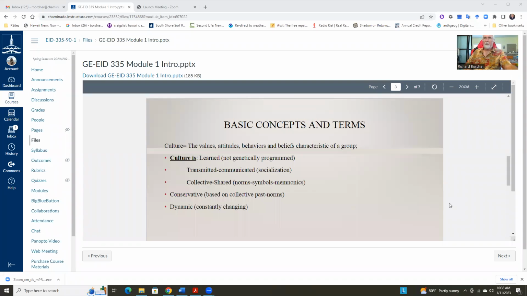There's a whole set of basic concepts when you're looking at a class like this, because in many ways, it's fairly common to have something like this class, maybe at a graduate level, but it's really uncommon to have this at the undergraduate level, simply because most faculty are more focused on one particular academic discipline. So they're not cross-trained, and they're generally not cross-trained in multicultural backgrounds. Like I said at the intro of the class, this is actually an unusual class. But I think that gives you some advantages in that you're getting what would oftentimes be the synthetic treatments you would get in a graduate course at the undergraduate level.